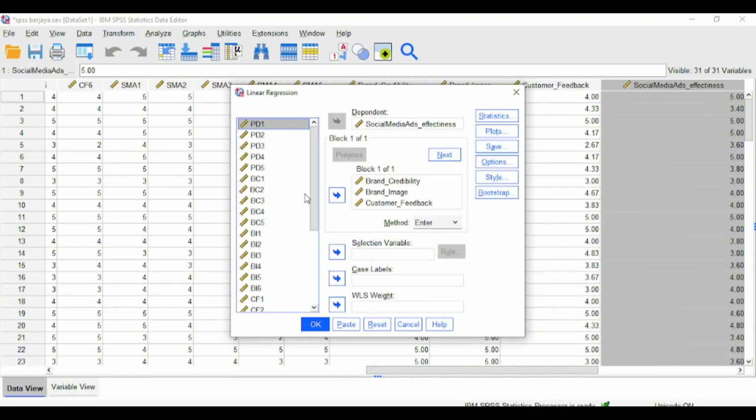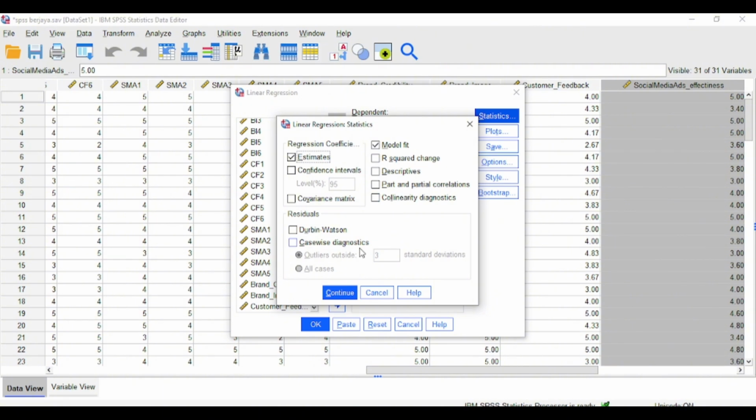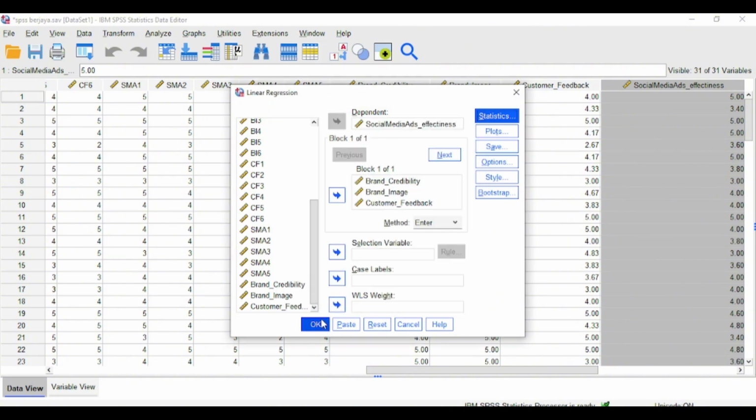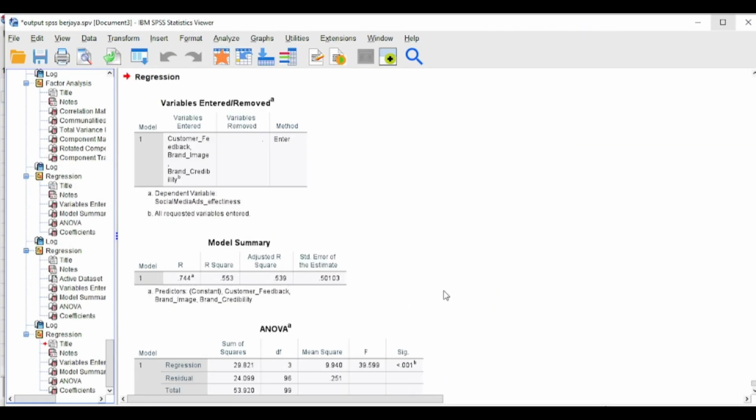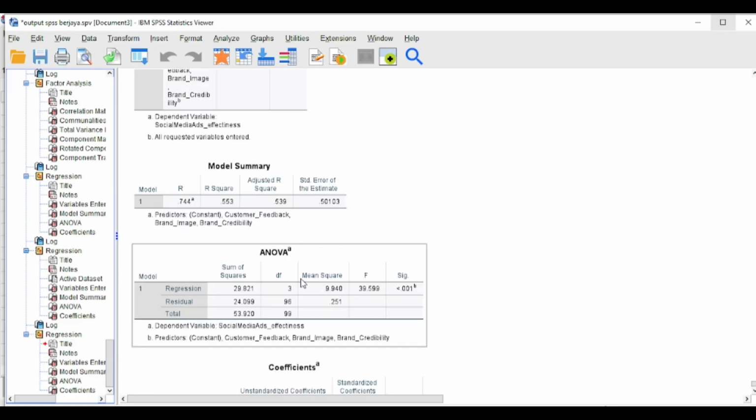You can see dependent variable, you click and put it there, and after that click the brand credibility, the independent variables, and put them here. After that leave this one like this, and then press OK. So you can have a result from model summary, ANOVA, and coefficients.